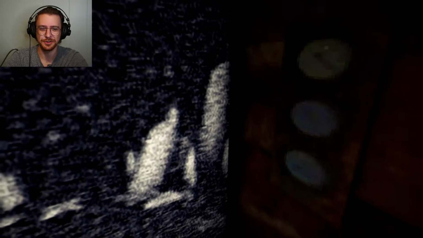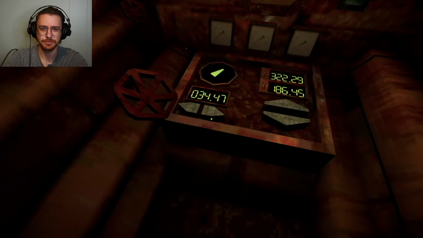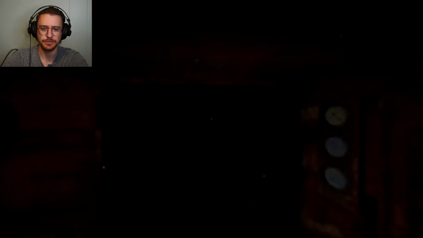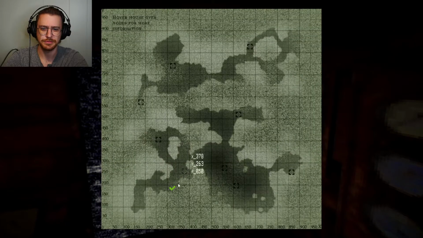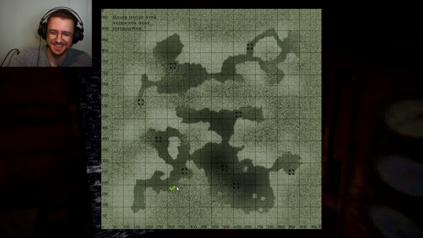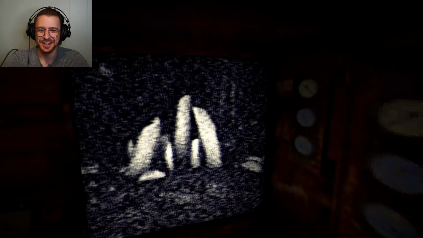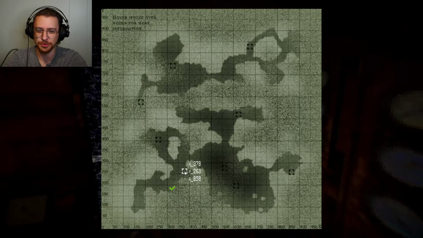What is that? What have we got going on here? I think I'm actually starting to figure it out. Oh, good. We got it. Look at that. Easy. Too easy. All right. Looks like bones. We have very large bones.